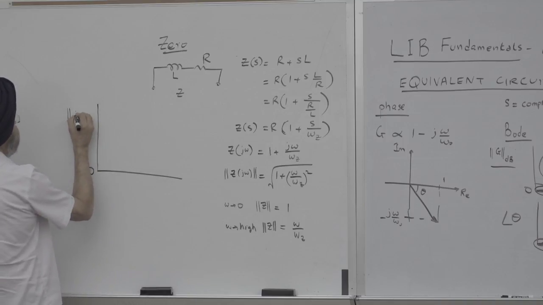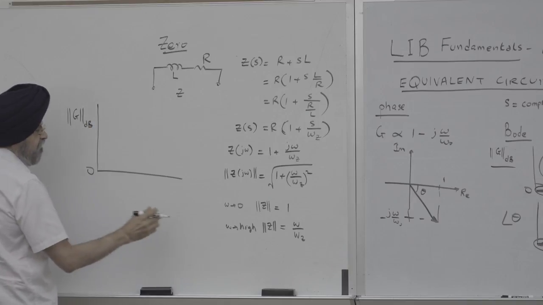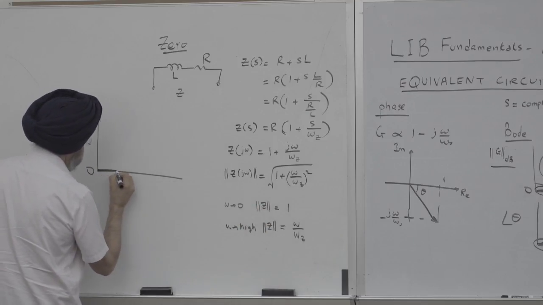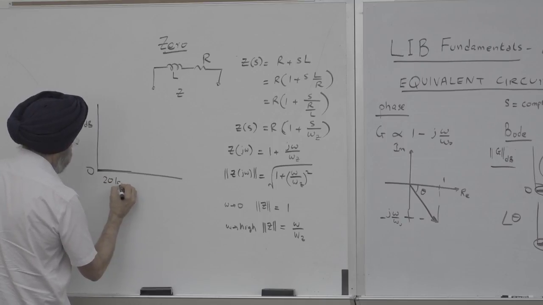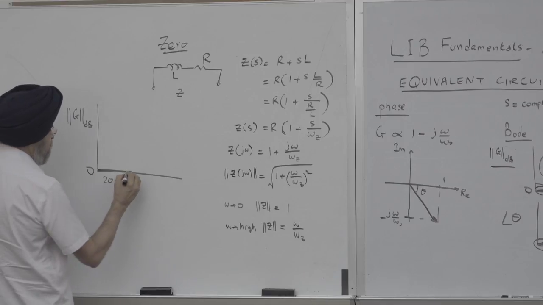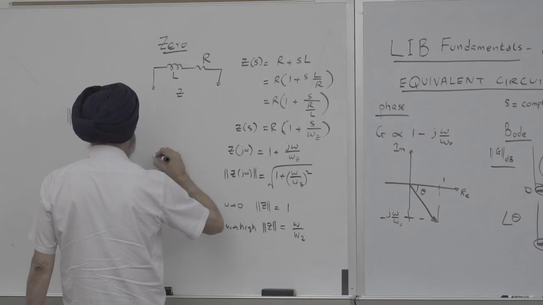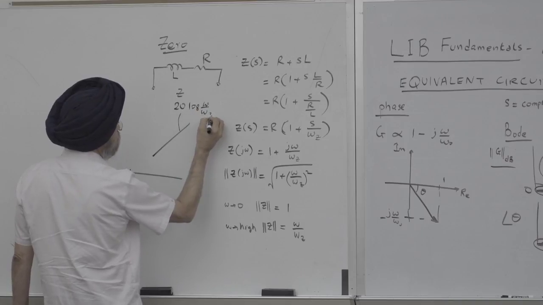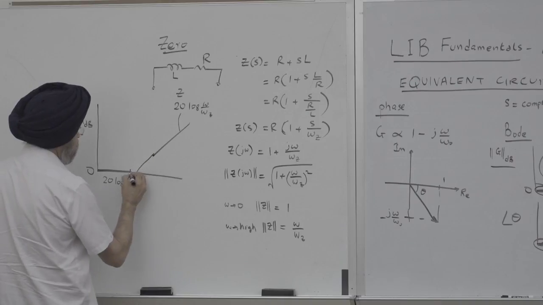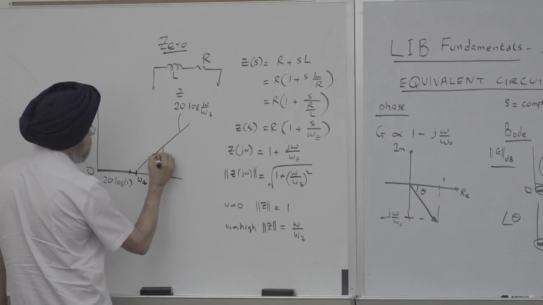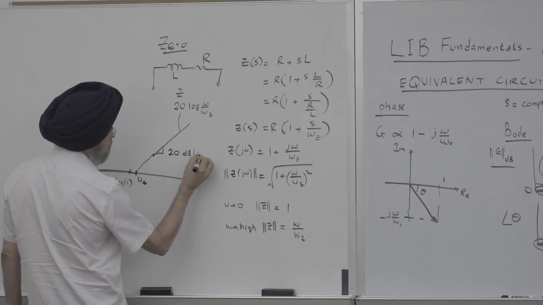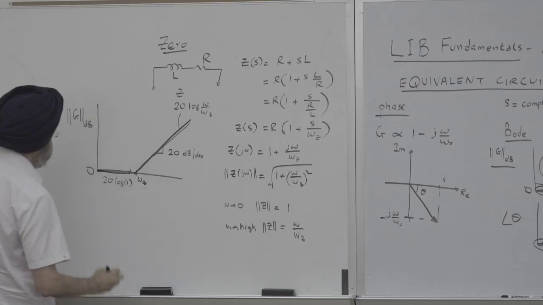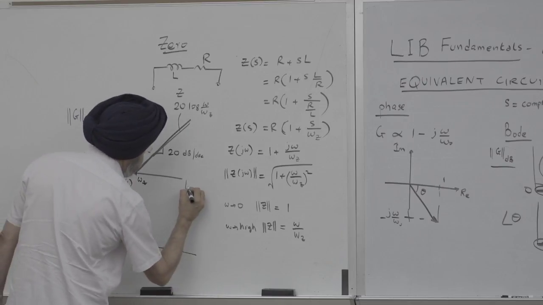So here we are plotting the dB value of these magnitudes. So when z is equal to 1 in the low frequency range, this is 20 log of 1. It's basically 0, right, in this range. In the high frequency range, this equation will be 20 log of omega over omega z. And they meet at omega z. And this slope is 20 dBs per decade. So this is the Bode plot, the magnitude plot for the zero. Oh, this is log of omega.